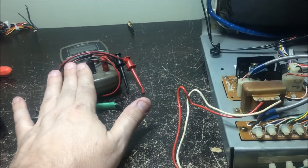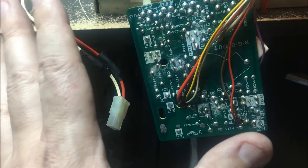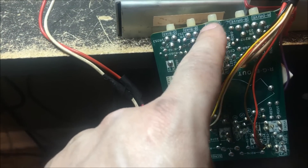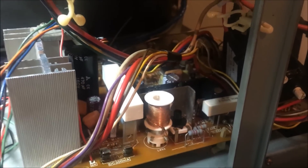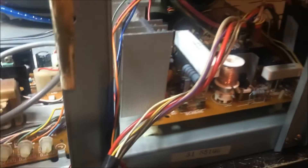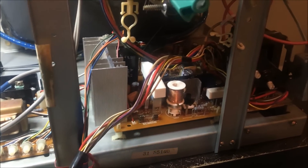I went with my diode tester and tested all the transistors — they're all good. Then I set it to ohms and checked these pots — they're all good. So I think the problem is on the board and I'm going to have to pull the board back out again and go through the preamp transistors, which are back in the corner. There are six driver/preamp transistors, so I'll have to look at those.